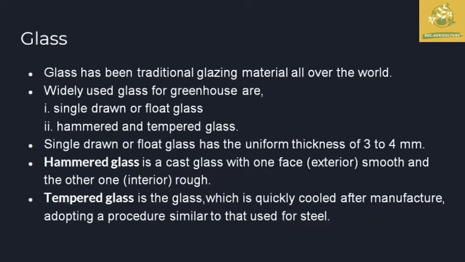And while seeing about hammered or tempered glass, hammered glass is said to have an exterior surface that is smoother, as well as an interior one that is rougher. So because of this nature, the entry of sunlight is said to be easier through the smoother surface, as well as the interior. The refraction process makes the heat within the greenhouse be maintained in the structure as well as in temper.